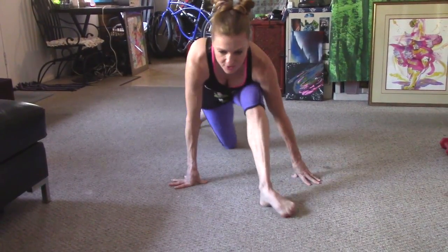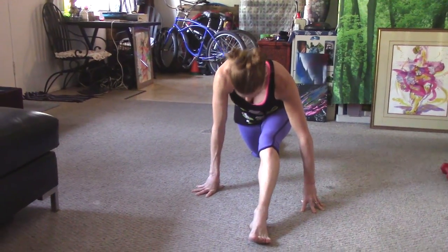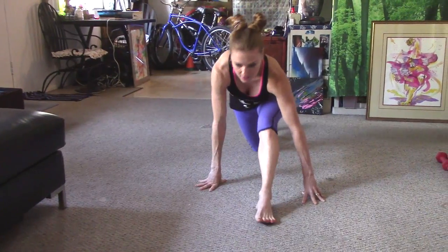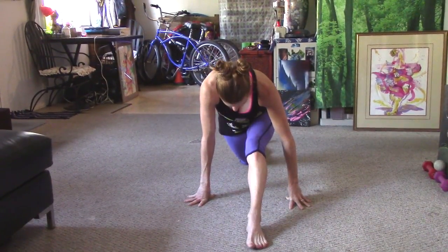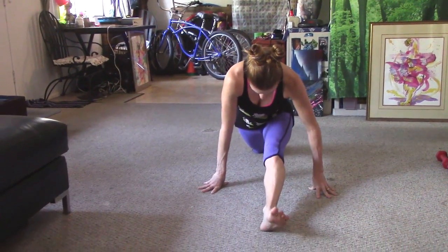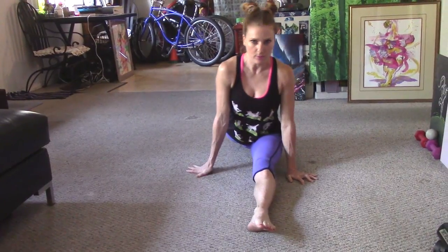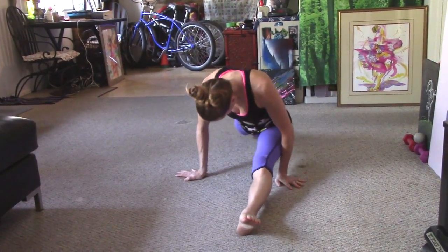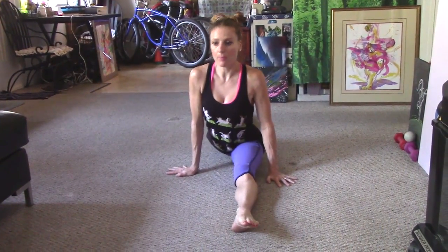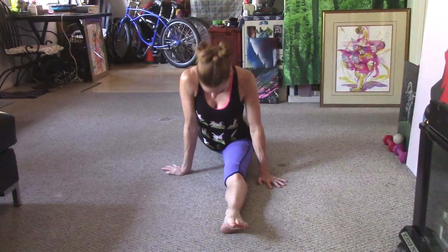And I'm gonna go down straight for you so you can see. Keep that front leg up. If you can only go here, that's fine. You might even be here. That's totally cool. Keep it going. And this is my bad leg. Oh no, I need to work on it more. What's happening? So back knee under, front knee up, and we're just gonna hold it for this minute. You can do it, you can do it.